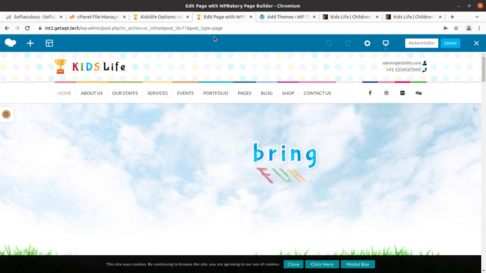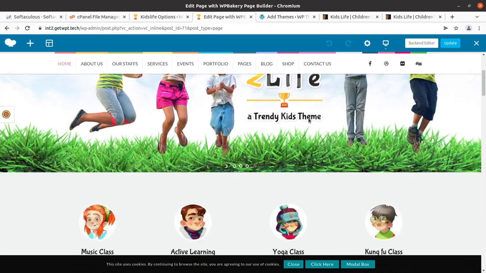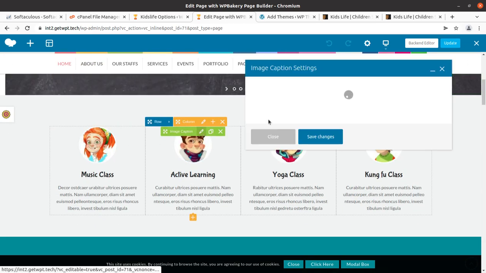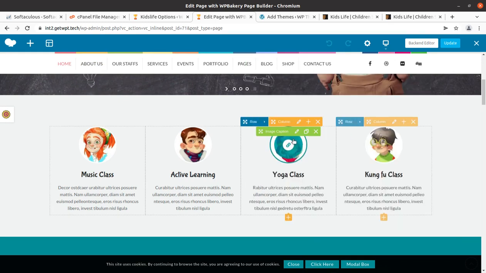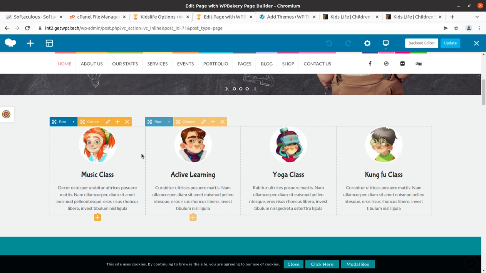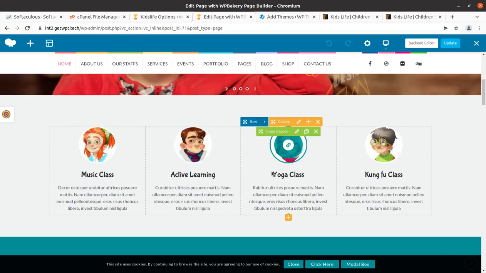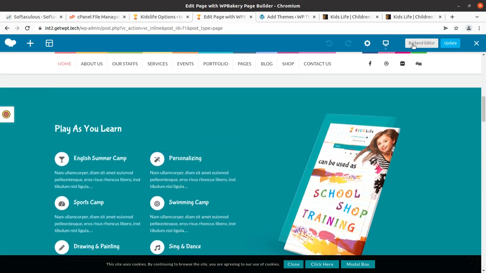So this is the front-end editor of WP Bakery, and you can simply edit a section by clicking the pencil link available here. So just keep in mind, you have to use same length text and same dimension images that have been used in the demo content to maintain the integrity of the design of your website. And you can of course change or remove the sections that you want to edit or remove.